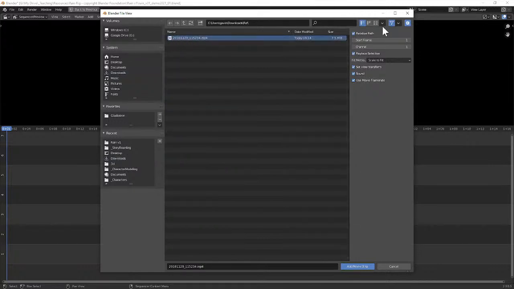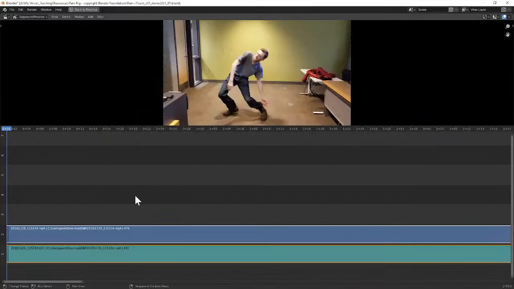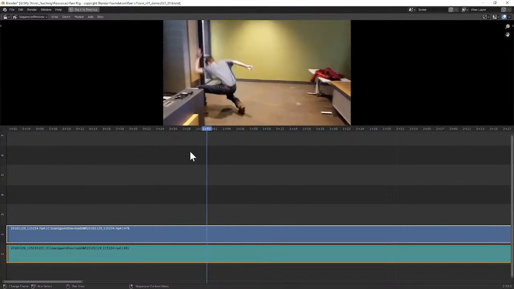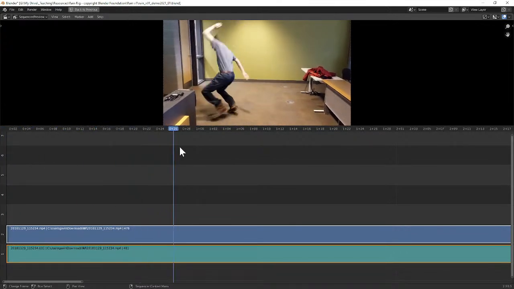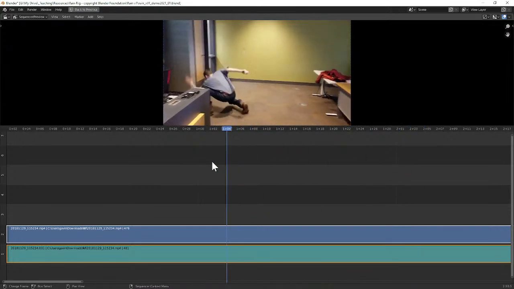And again, apologies to Jack. We have a reference of Jack doing an animation way back in the day when we were in person. So this is Jack doing an attack. Boom. That rhymes. So we have Jack doing an attack, and we're going to use this as reference for our animation.